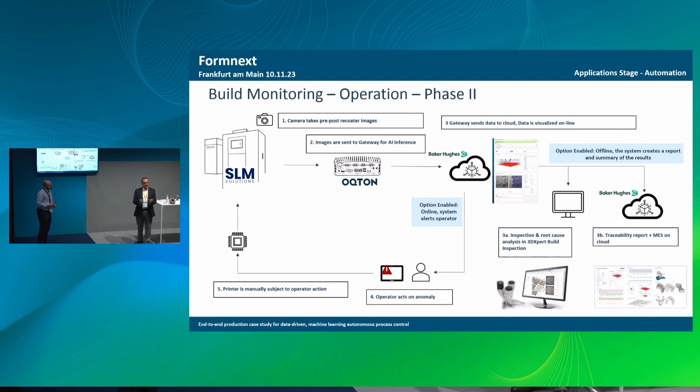There are two values here. First, in real time we can actually have a flag if something is going wrong — the operator gets a text message or an email saying look at this machine, something is going on. Second, once the data is completed and the part is completed, all that imaging is indexed in the 3D CAD to the part we produced, and we generate a condensed report telling you how good the print was — whether it passed the qualification process, or whether we need to go to an extra level like a CT scan. For critical components, we don't have to CT scan every single component — if the process has no flags, it just moves on; if it has flags, those are the ones identified for more intense investigation.